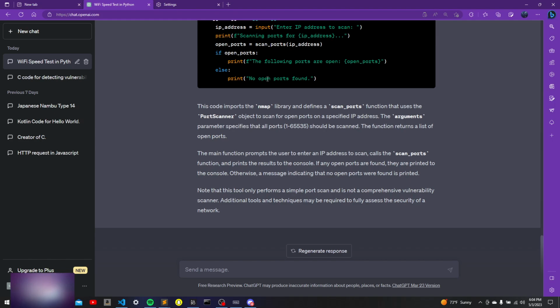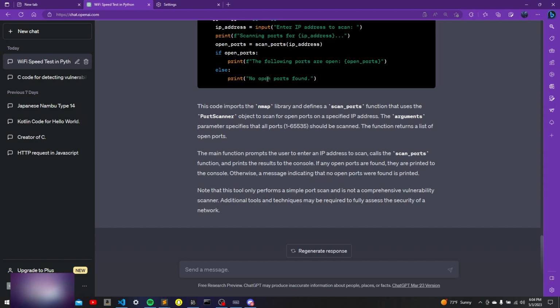The main function prompts the user to enter an IP address to scan, calls the scan ports function, and then prints the results to the console. Like I said, if any open ports are found, they are printed to the console. Otherwise, a message indicating that no open ports were found is printed out.